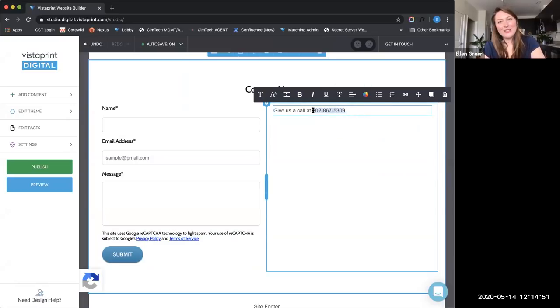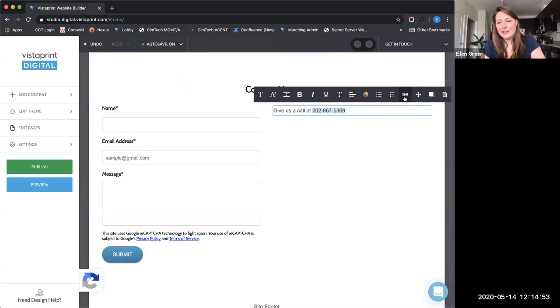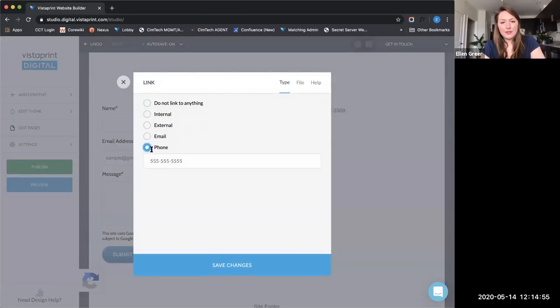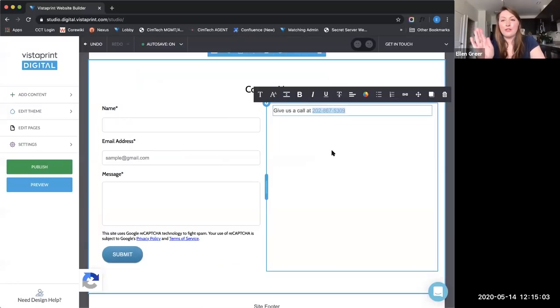Something really cool that you can do with phone numbers on your website is you can hyperlink them to an actual phone number. What this means is that anyone on their phone, they see your phone number, they can click on it, and immediately it's like, do you want to call this number? And you say yes, and then you can make the call. So hyperlinking to a real phone makes this number clickable and callable from a mobile device, which is great.